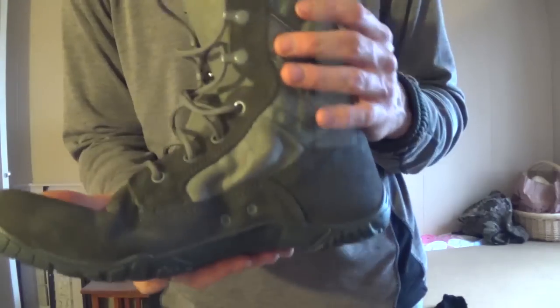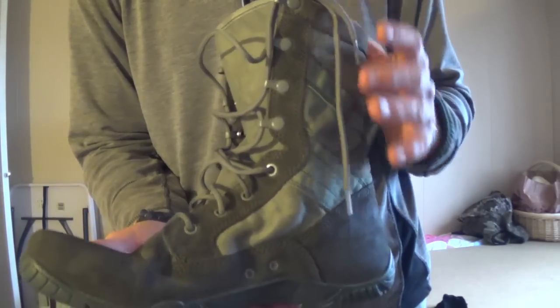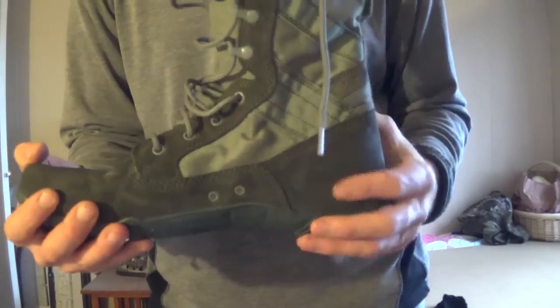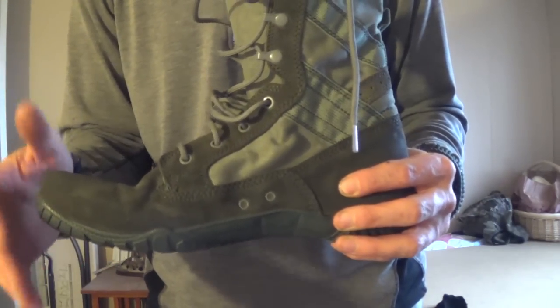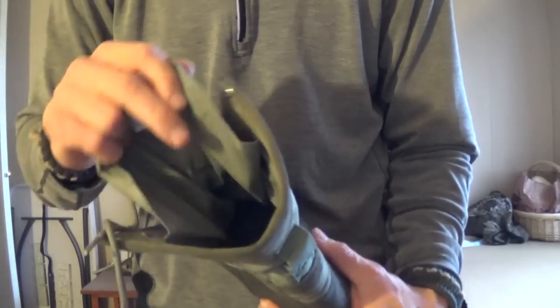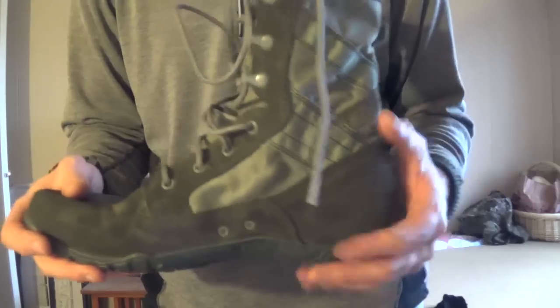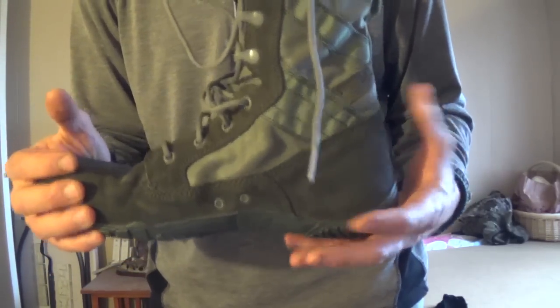Color choices, you get the sage, which is what I have here, or you can get desert tan or black. According to the website, these boots are 1 pound. Now these are 13s, mine are 1 pound 3 ounces. The boot is unlined. There's no lining inside the boot, which helps with the weight. And these boots, of course, are not waterproof. They do have some breather holes here. And I personally prefer a boot that's not waterproof anyway, so that works out great for me.